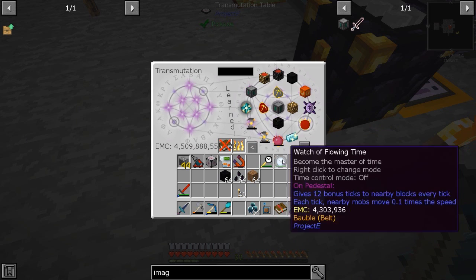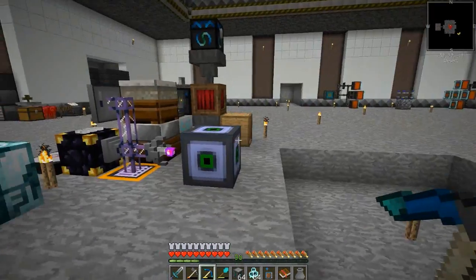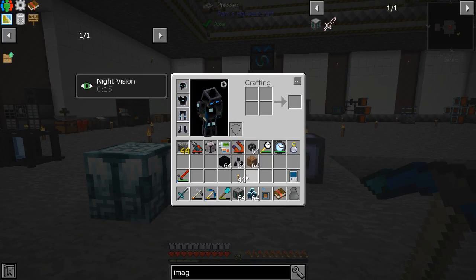So anyways, there we go. We got the imaginary time block. We're going to grab a bunch of them. We don't need this many. Honestly, I wouldn't even recommend having this many. But we're going to grab some flux points. I just have a lot of EMC, and I feel like doing what I want. And so I'm going to do what I want. And there we go. Let's head inside to our compact cube.